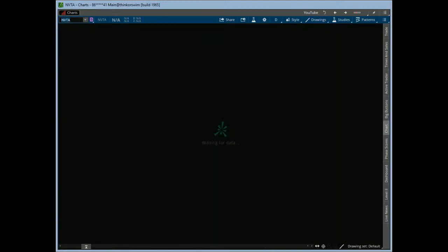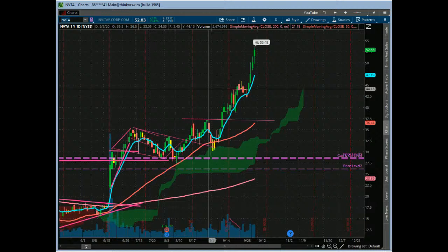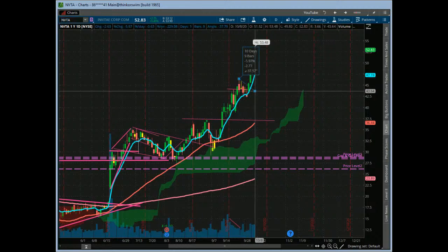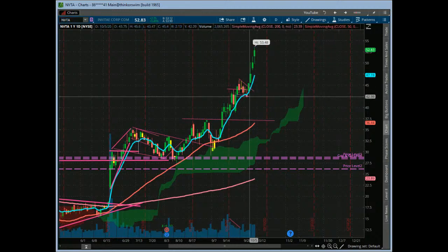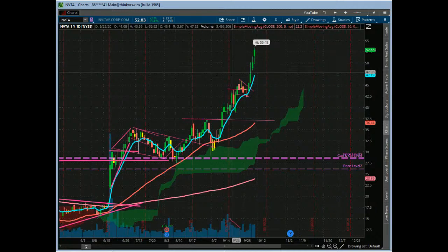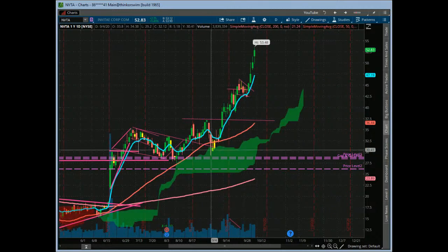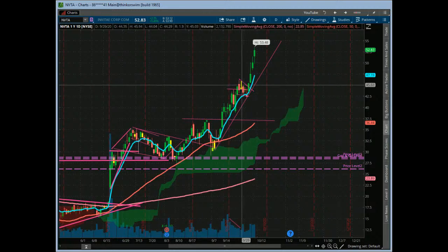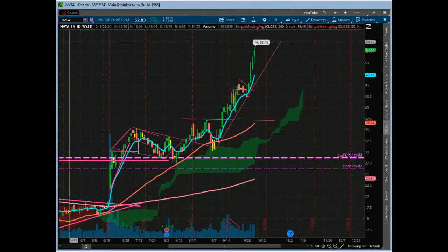And then NVTA. This has been an interesting one recently. So NVTA with a nice continuation pop here. It had a good little geometric line here, a nice little kind of sideways action pennant here to the ADMA, and then really started to break out of that range right there. Very, very nice move on that one. Let's see if we continue to get some upside on it. But again, that was a good move here off of this consolidation, right? Compression, expansion, right? And I love how it was trending up here with the ADMA before that. So great find, Shirley. Really appreciate it.